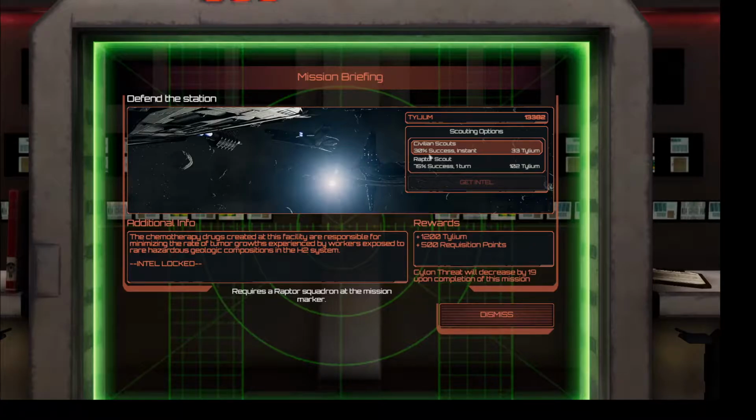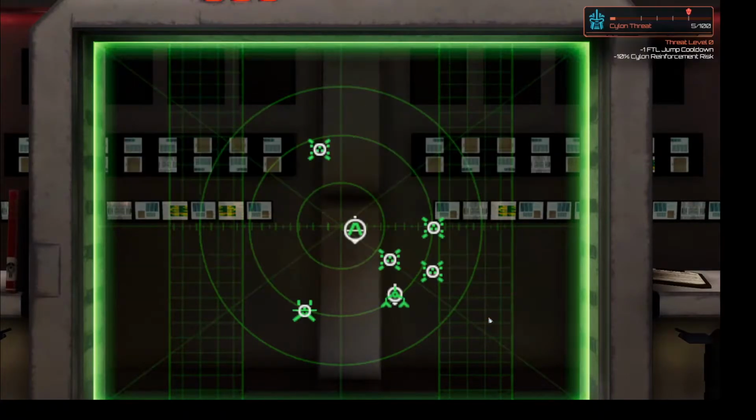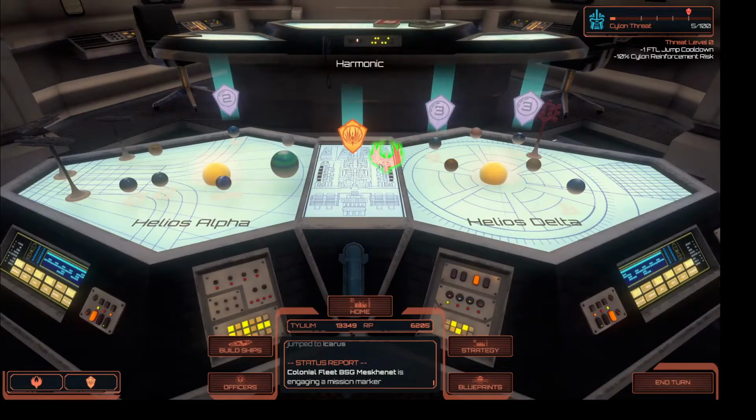Okay, we'll go ahead, and we don't have a problem with Tillium, so go ahead and see if we get... scouting failed, dismiss again, it always does. Already listened to this one, resource mission, no borders.